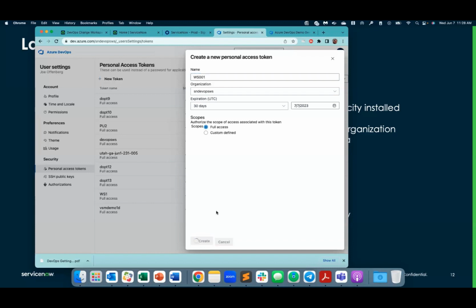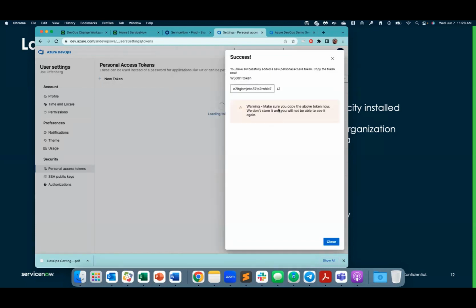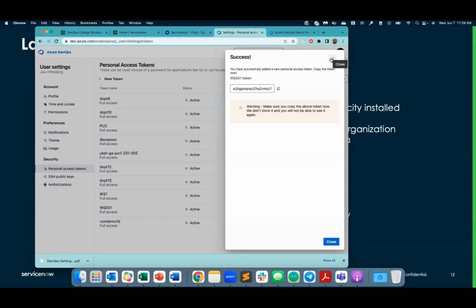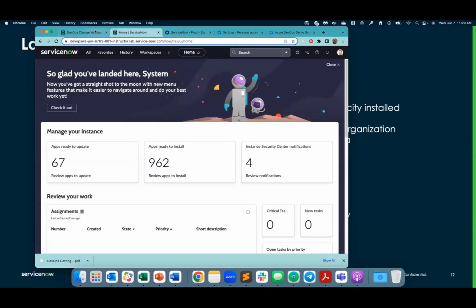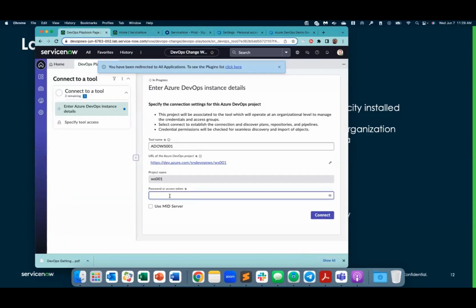However, from a security standpoint, you're going to want to scope that correctly. And in the appendix of the lab guide, we do provide those details. Once I've copied it, I'm going to leave that there, stick it in this access token field here, and we're going to go ahead and connect.